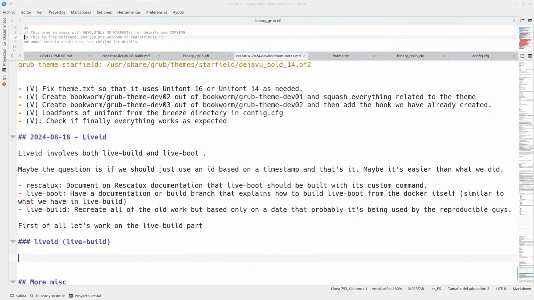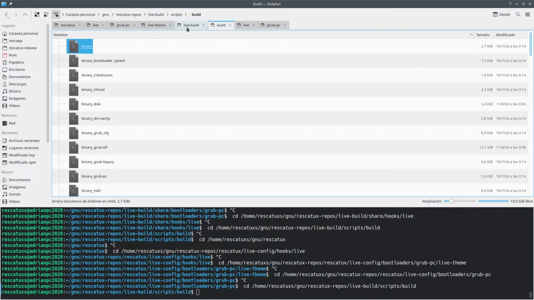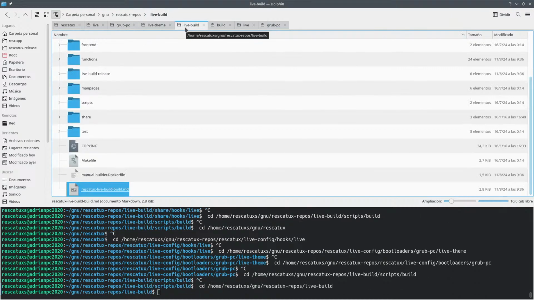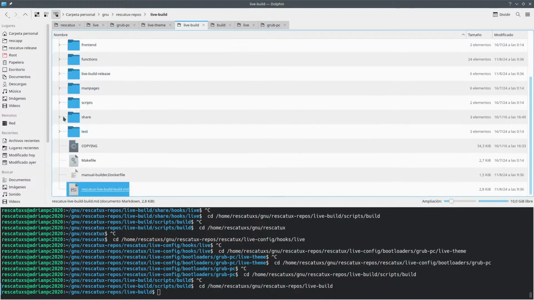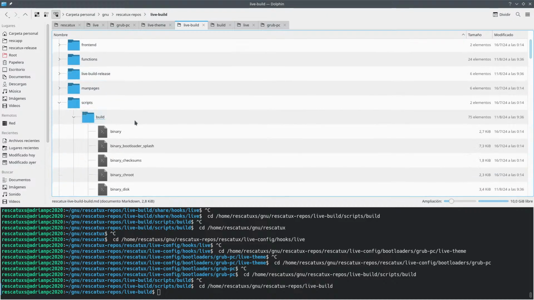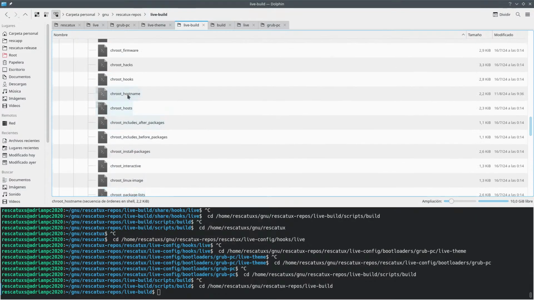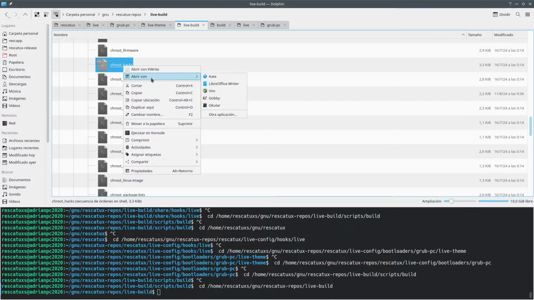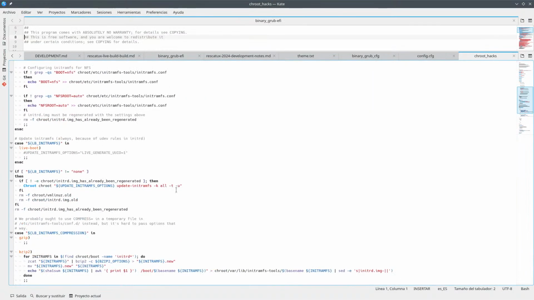So the question is, do we have in live build from nowadays, do we have these root hacks right now or not? That's a very good question, and it's something that I should be worrying about. Should I maybe just ignore this?